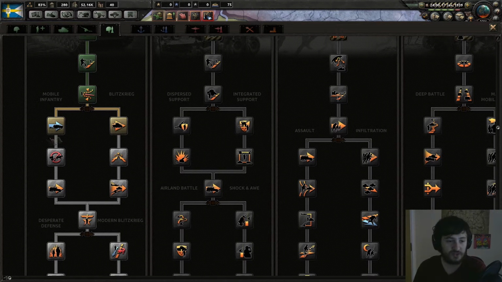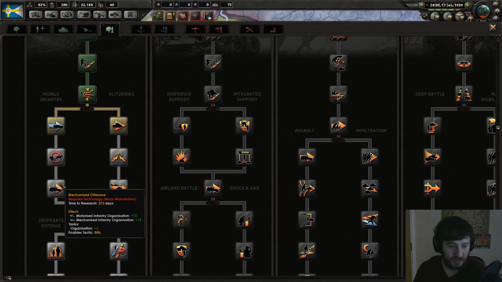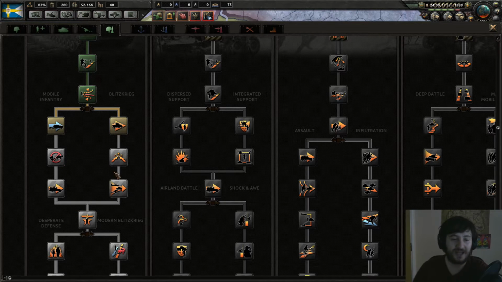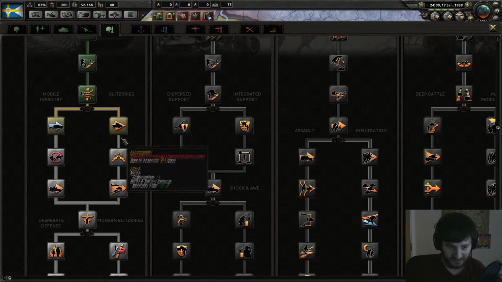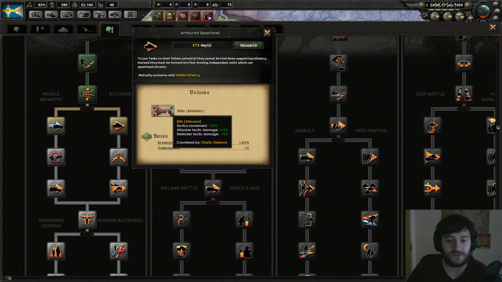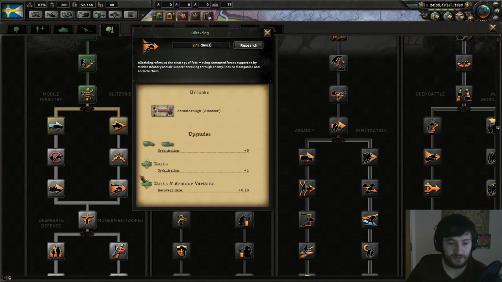So the main difference between these two trees is that this one, mainly you just get a lot of organization for your motorized. If you're using a lot of motorized divisions, this is definitely what you want. But I'm going to be mainly using tanks because I have very low population, so I need to maintain a tank offensive. And also, it just lowers the organization of my infantry. That does hurt, but again, I'm mainly going to be making a static line of infantry and using tanks. So I am going to go with Armored Spearhead to go Blitz Attacker. Because the Blitz movement is very powerful. Look at that, 50% tank movement and a huge damage bonus. And Breakthrough is a fantastic one because it's 25% and it counters the ambush tactic, which can be very, very useful. So I'm going to go Blitzkrieg.